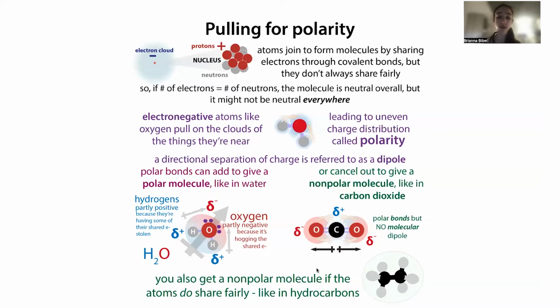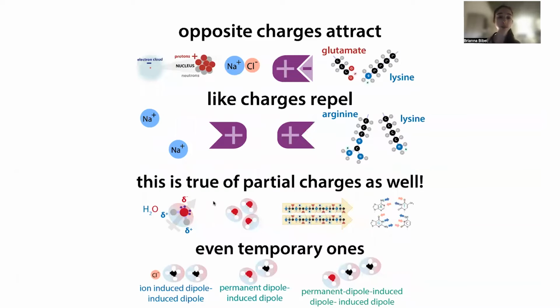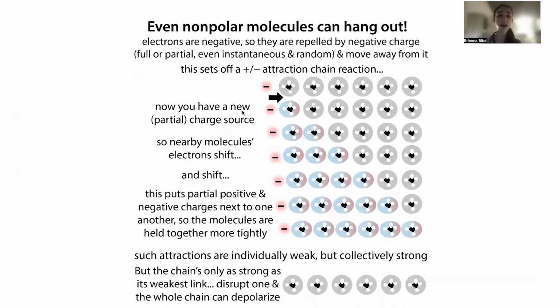So you get this really non-polar molecule where you don't have permanent dipoles, you don't have permanent separation of charge, but that doesn't mean you can't get temporary separation of charge. And why this might happen is if we go back to our opposite charges attracting and like charges repelling, imagine you have just a carbon molecule and something charged comes near it.